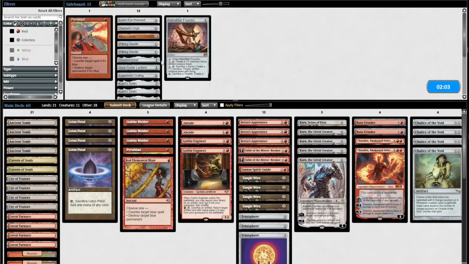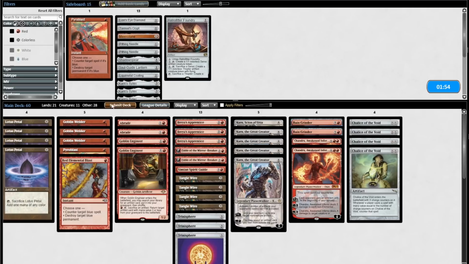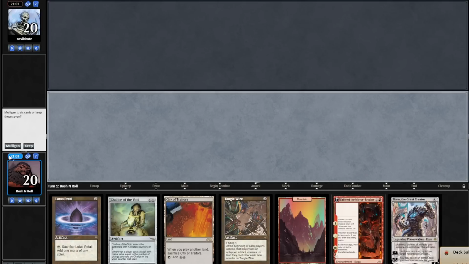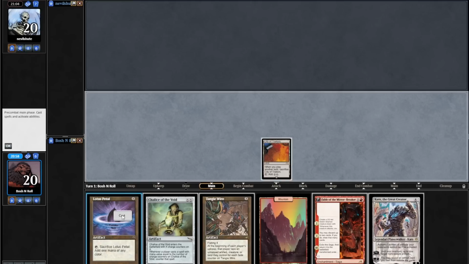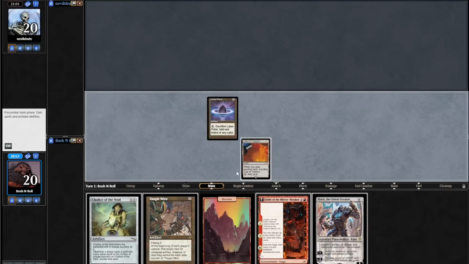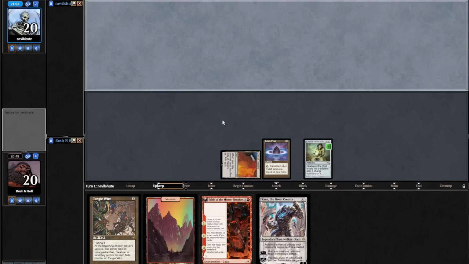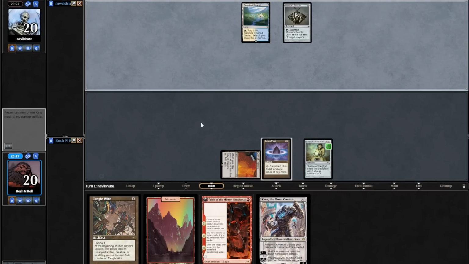I think I want to be in the kind of Pyroblast part of things here. Okay, doing this. Turn 1 Chalice. I will keep. I'm going to play it off City and use Lotus Petal. I was about to say to play around Days, which is not a card they can have right now. Chalice is in. Bauble, okay.